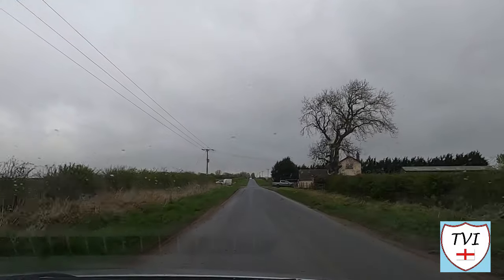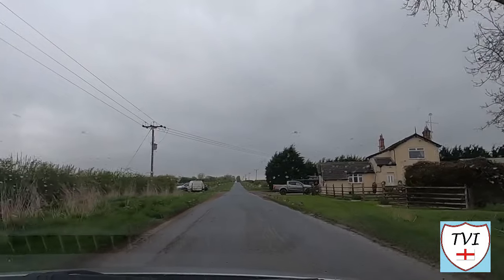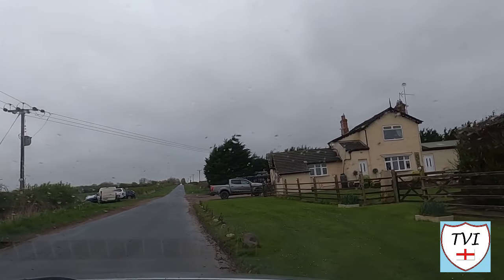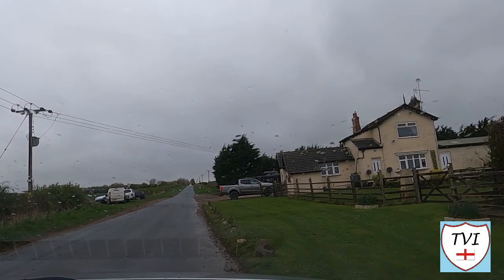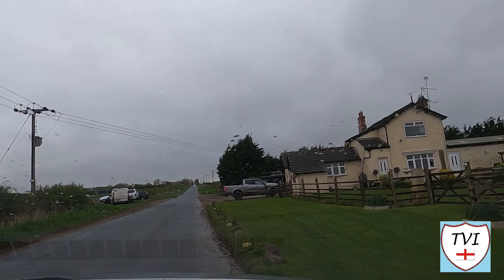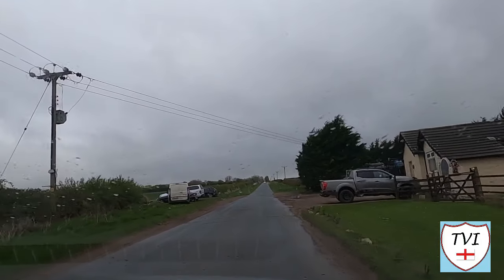To the south of the village is the former Garton railway station, seen here on the right-hand side of shot. It was on the Malton Dodger line, and if that name's familiar, it should be. It's the same one we encountered in both Wetwang and Fimber. Officially, it was called the Malton and Driffield line, and it transported chalk from quarries at Burdale and Warham. Garton was considered to be the least important station on the line, as it handled fewer passengers than any other. It opened in 1853 and closed in 1950.